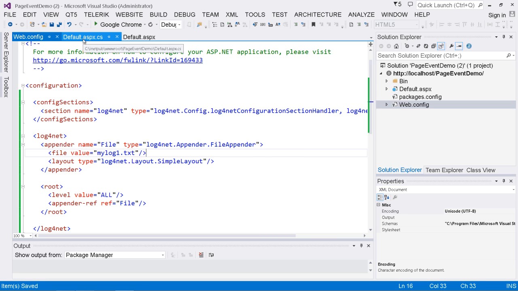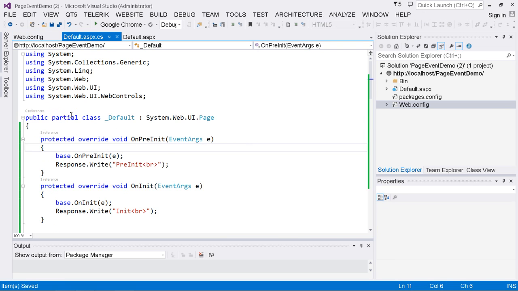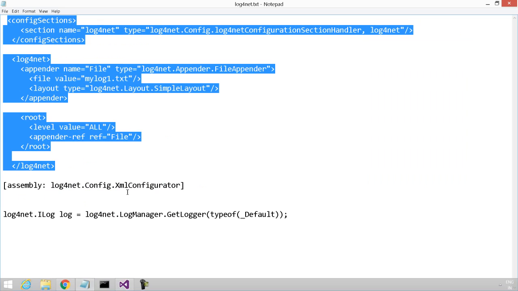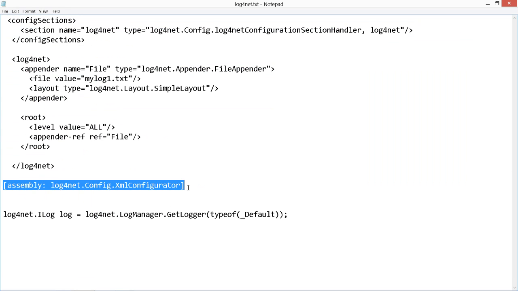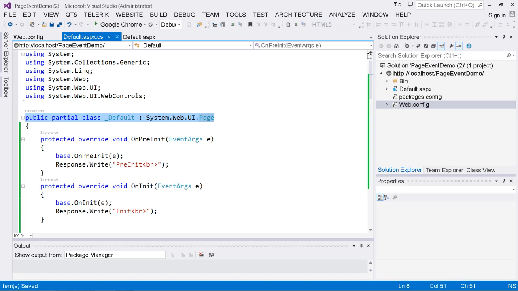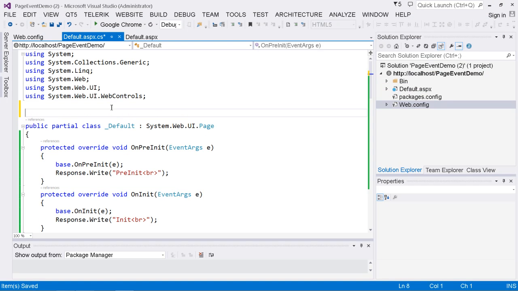Now go to the code file. Here we have to decorate our class with an attribute. Since we are using the log4net library, copy this attribute from the notepad file. Now paste it above the class.